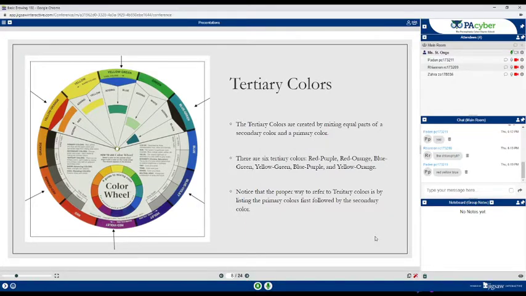Then we come up with this weird term, tertiary colors. The tertiary colors are created by mixing equal parts of a primary color and a secondary color. So, for instance, if we mixed red and orange together, what would we get? You can use the color wheel to help you. If we took red and orange and mixed them together, what would we create?